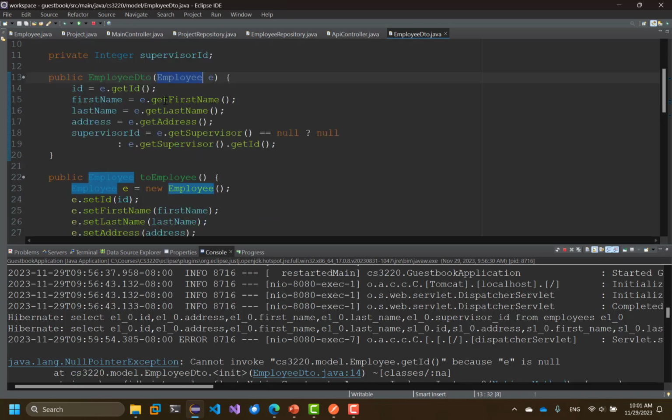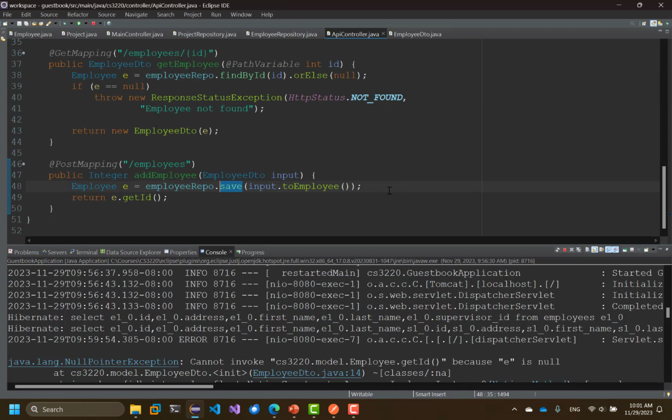What did I do? Why is it calling this method? So we have an employee DTO, and it converts that into an employee.